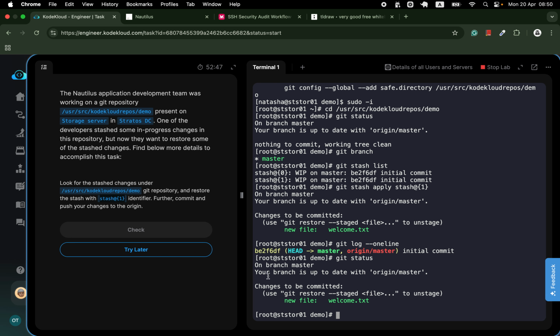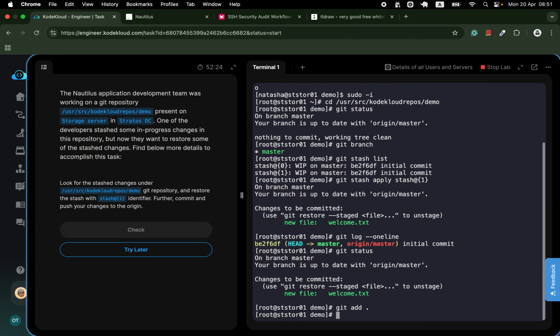So here we have changes to be committed. We made changes to be committed, so that's why we have to add a new commit. And further, we have to commit and push your changes to the origin. So we will add those changes using git add period and git commit.